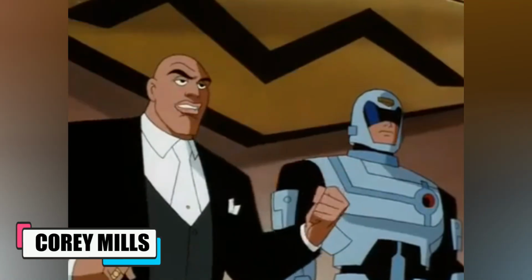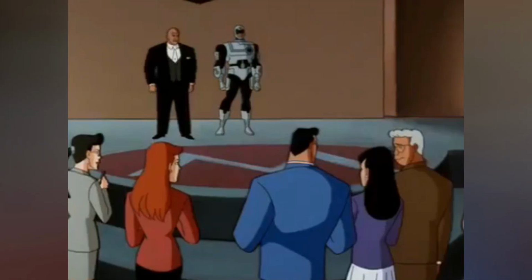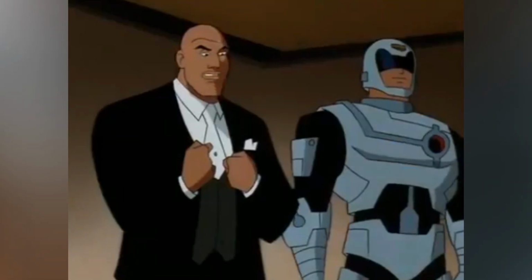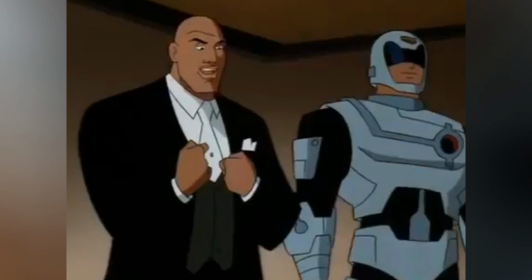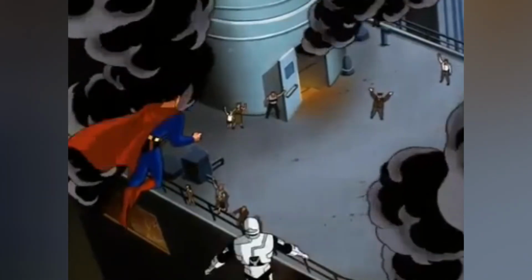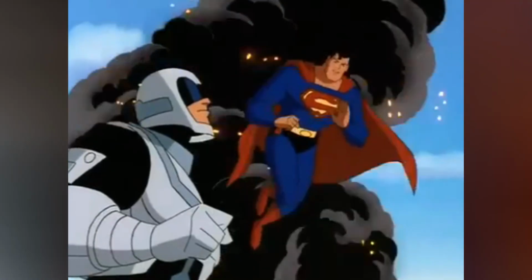Corey Mills. The most decorated police officer in the Special Crime Units, Corey Mills' reputation as a skilled police officer earned him the privilege of becoming the test subject for the LexCorp police battlesuit. He used the suit to great effect during a 5-alarm fire at Cooper Towers, working alongside Superman to save people trapped on the roof and extinguish the flames.